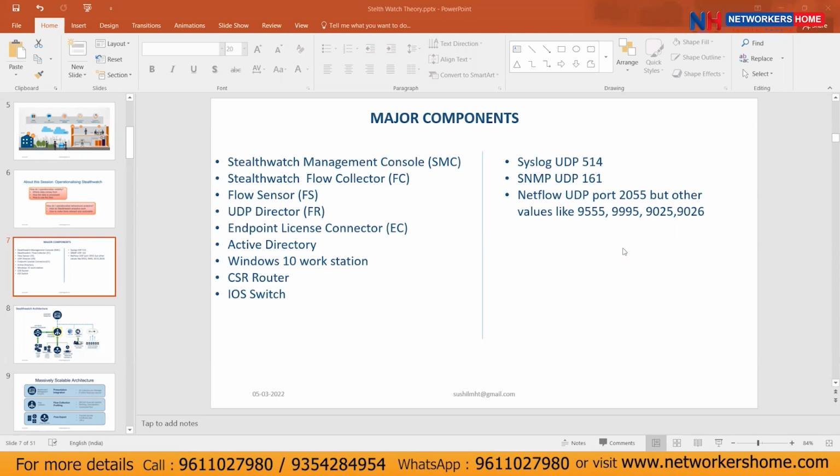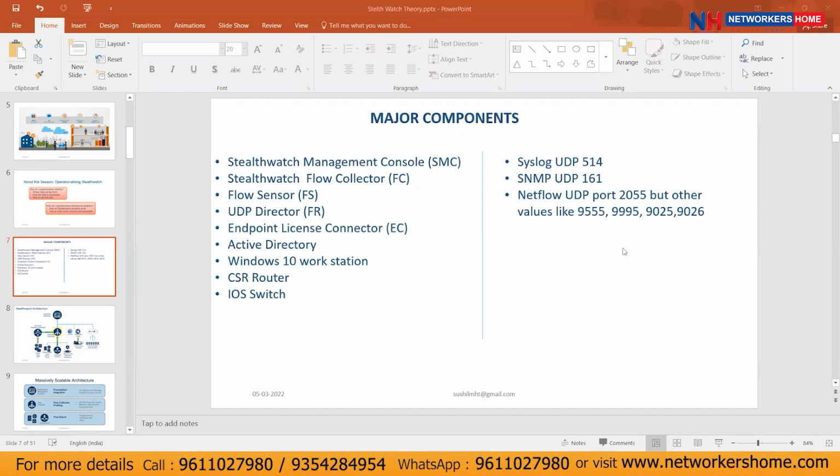Now to replace such manual collection of information with automated networking, we are going for Stealthwatch. In Stealthwatch, how many major components are there? Four major components: Stealthwatch manager, Stealthwatch flow collector, Stealthwatch flow sensor and the UDP director.